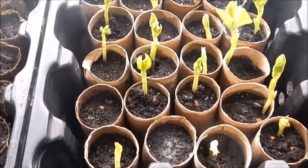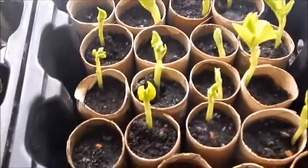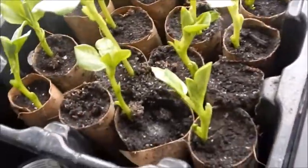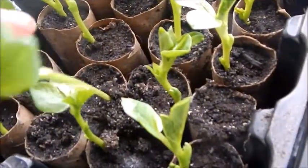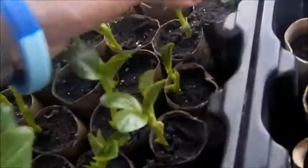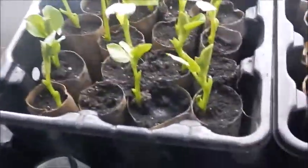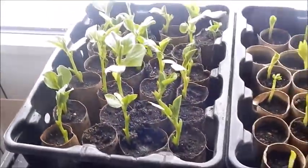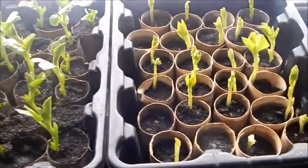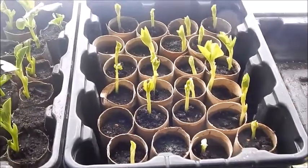There's one, there's two, there's three, four that I haven't taken in that tray, and in this one here I've got one, I've got two, I've got three that haven't taken in the left hand tray, but you can see that yeah, they're good, strong, healthy, vibrant plants. Good.